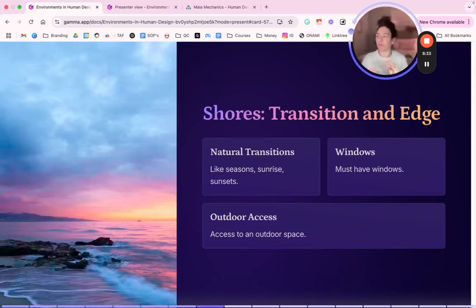It's really important for you to have windows, and you want to build the space around the windows and the lighting. You also love the natural transitions of nature: sunrise, sunset, the different seasons. You'd much rather be on the edge of the group than in the middle. Consider having a two-sided desk, either an L or an island where you can have a chair on either side. It's important to you to not just have one side of things.